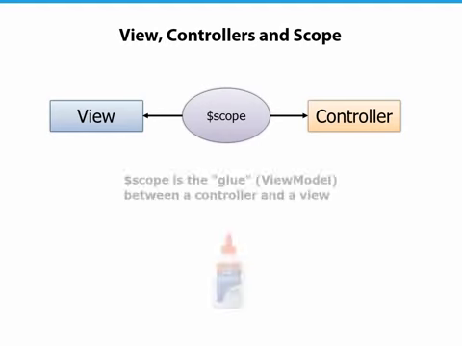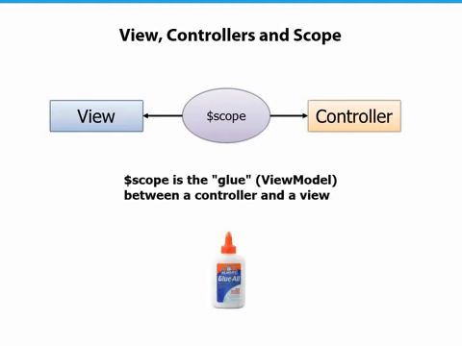Now, when I say it's the glue, it literally is the thing that ties the controller to the view. The view doesn't have to know about the controller, and the controller definitely doesn't want to know about the view. Now you'll see that the view can know about the controller because there's a directive for that if you'd like to use it. But the controller itself, to make it testable and keep things loosely coupled, modular, and all that good stuff, shouldn't know anything about the different view. In fact, you should be able to make a controller that you can bind to different views. Maybe you have a mobile view, you have a desktop view, or whatever it may be. So the scope is this glue between them.